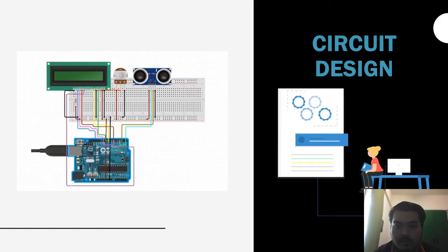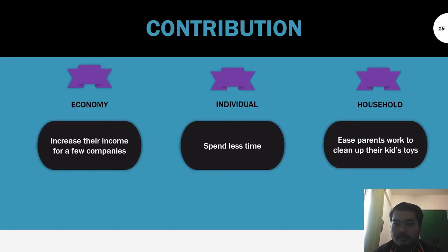So this is my circuit design: LCD, potentiometer, ultrasonic sensor, Arduino Uno, resistor.